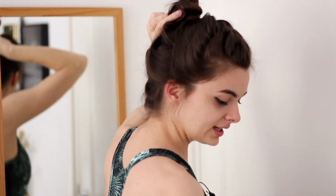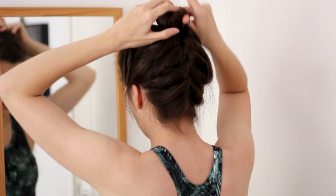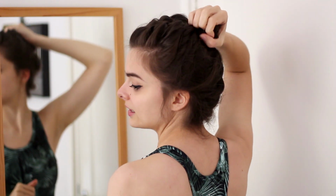And I am going to tie this with another hair elastic. You could do bobby pins, but I just feel like a hair elastic is a bit more secure. And this is still a workout hairstyle, so I'm just gonna do a hair elastic. And there we have the second hairstyle.